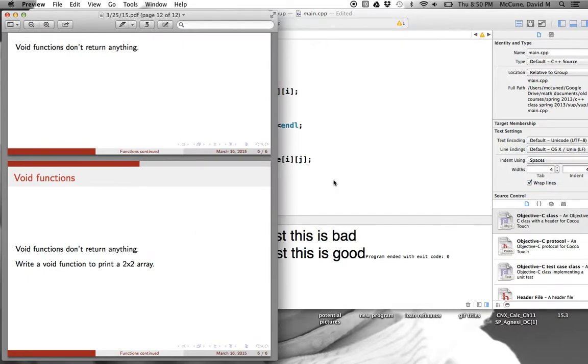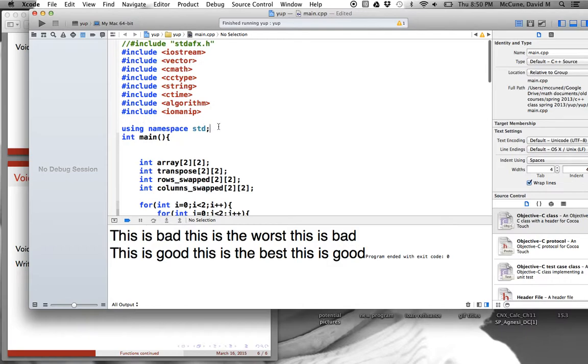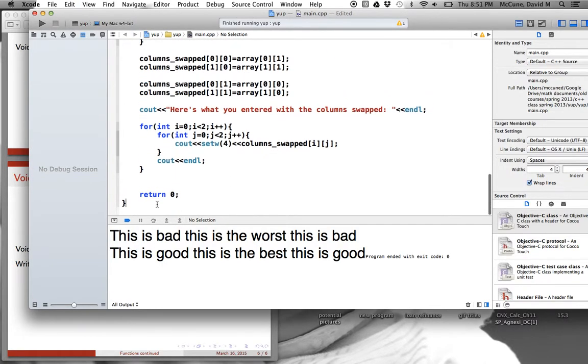So let's now just write a function that prints a 2x2 array and doesn't return anything. The way you declare such a thing is like this, so void print array, and then you're done declaring. So void basically just means, look, it's going to run, but it's not going to give you any output back. It might do things like print to the screen, but it's not going to have a return statement that gives you something back. And what am I going to feed into this function? Well, if I wanted to print a 2x2 array, I have to feed in a 2x2 array. So I'm going to feed in a 2x2 array, and all that this function is going to do is print it.